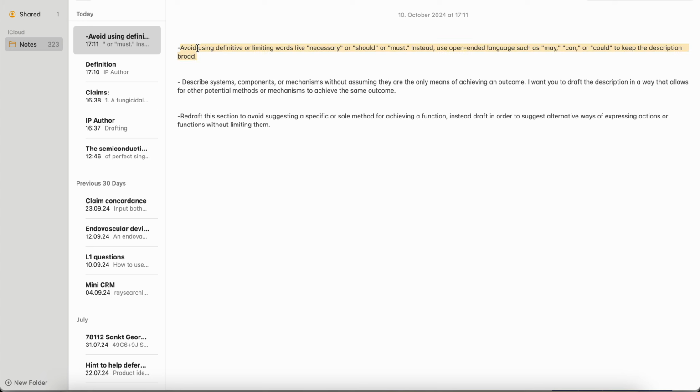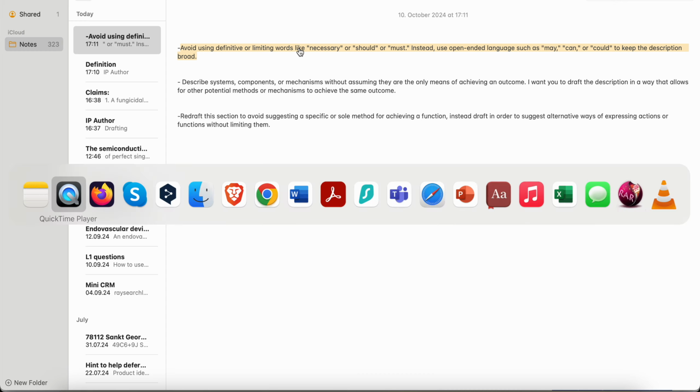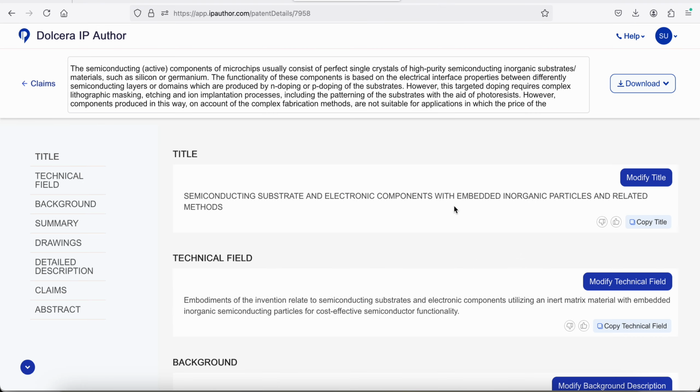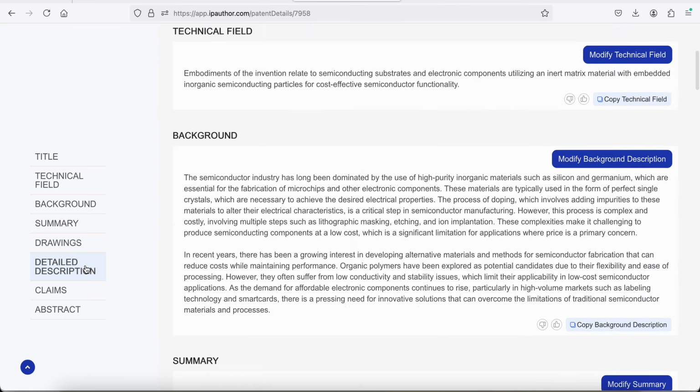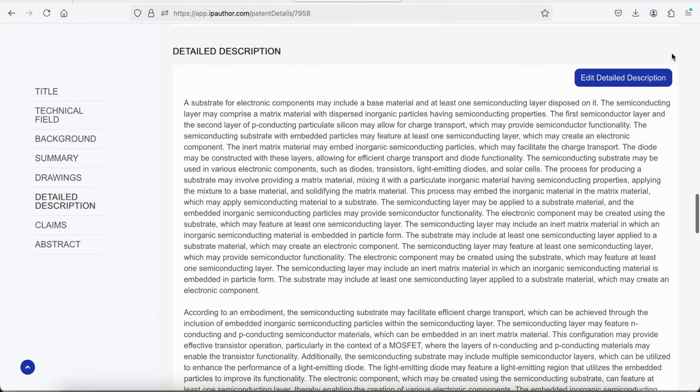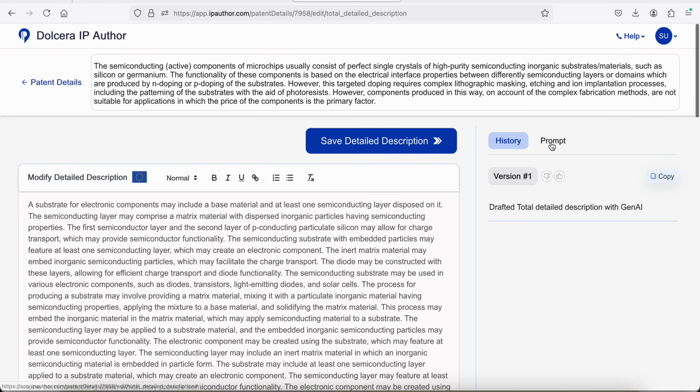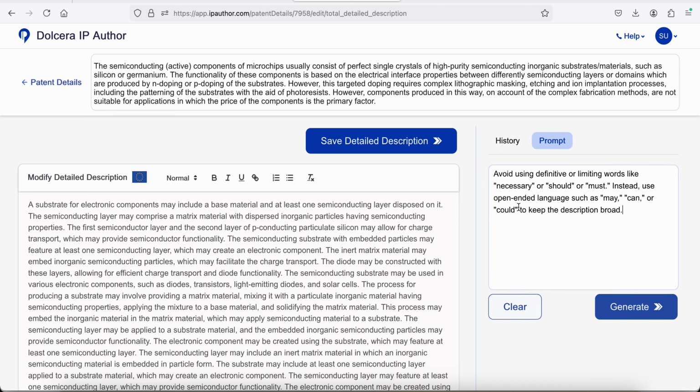So I use our first prompt and I paste this right here on a description, which is for a semiconductor manufacturing piece. So I say in the detailed description, go ahead and this is my prompt.